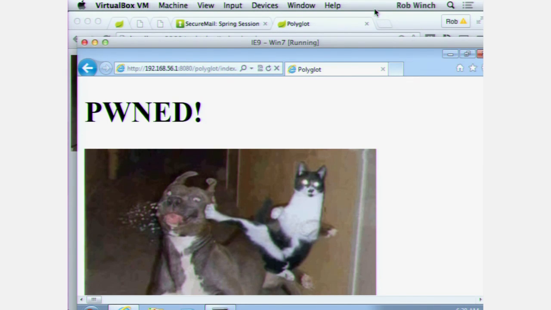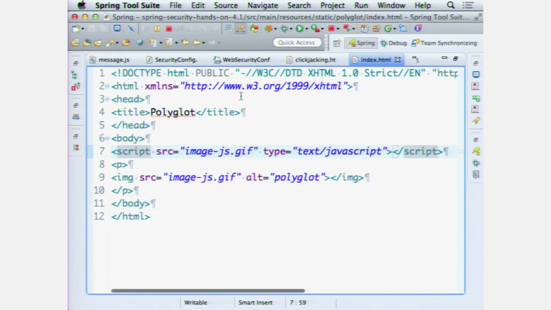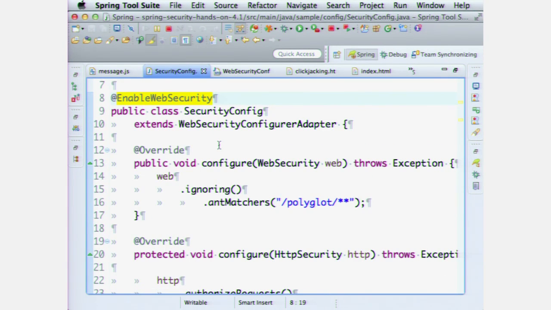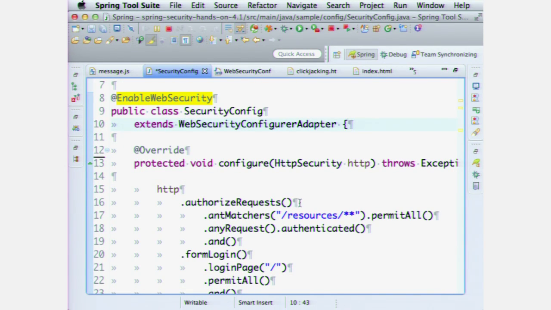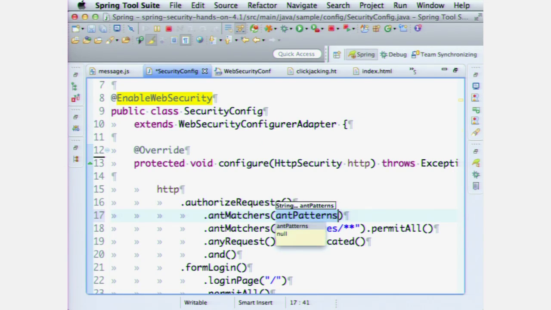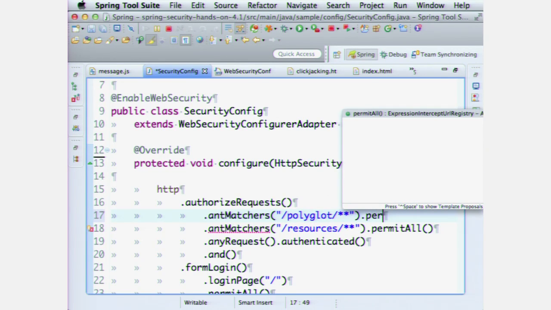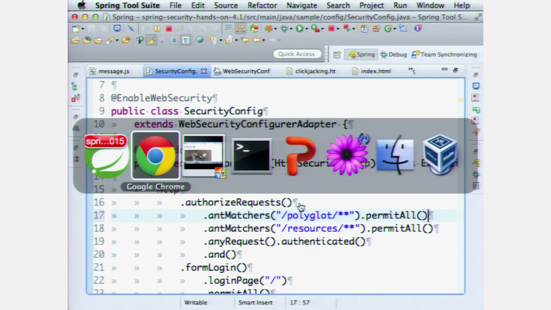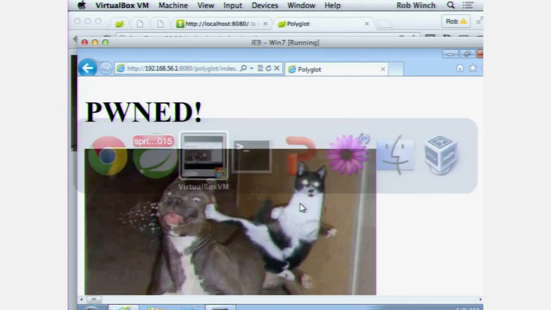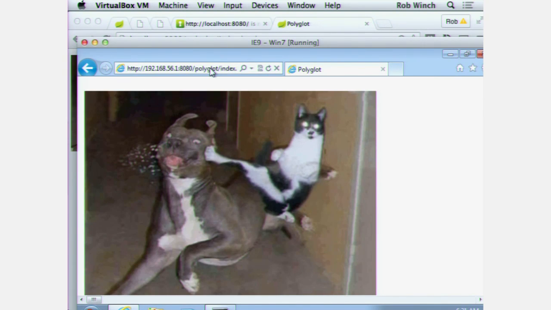So how can we protect ourselves against this situation? And what went wrong with our configuration? Well, first of all, there's more to security than just authentication and authorization, as we're starting to hopefully see. So if we ignore security altogether, we're going to be open to certain types of attacks. So instead, what we might do is say permit all on here. So we'll go ahead now and try our situation, and the header's gone.